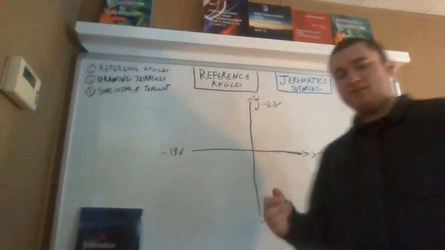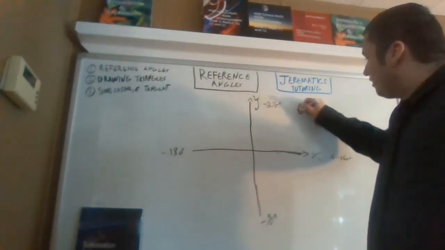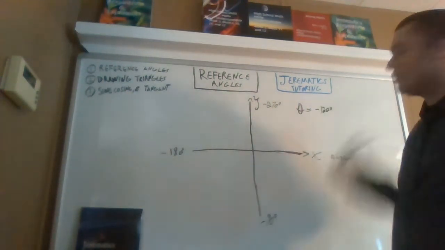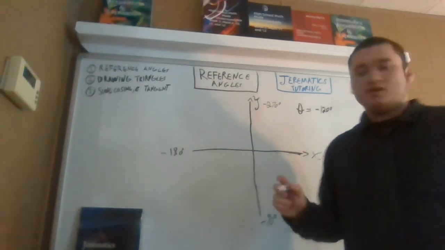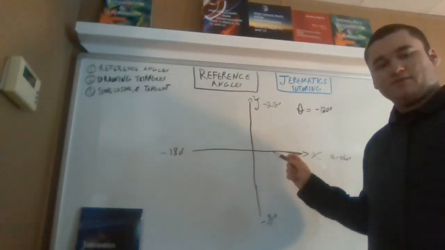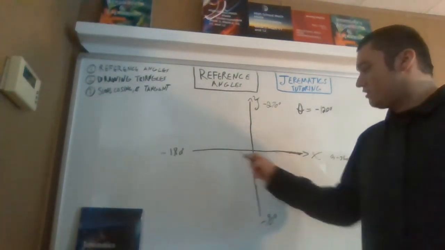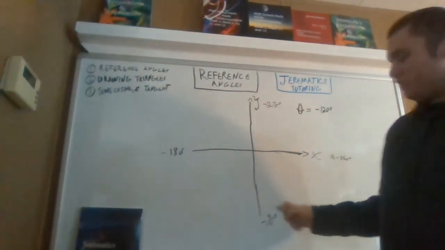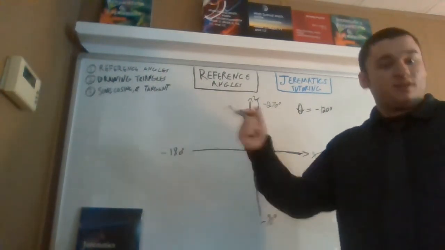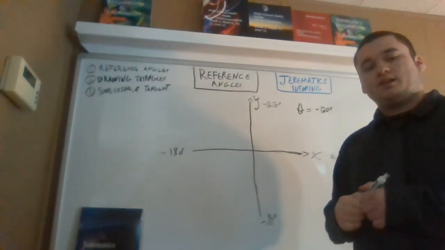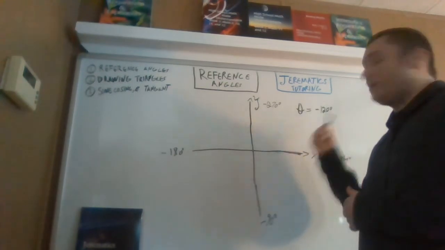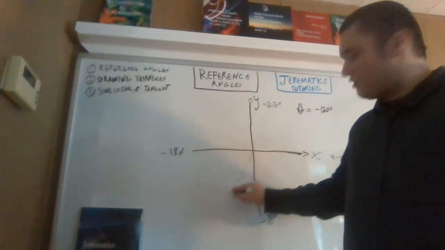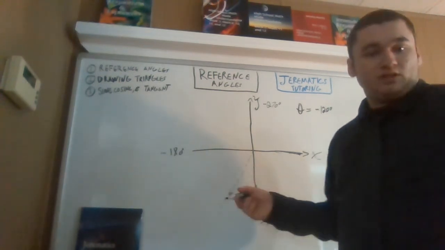The example will be theta is equal to negative 120 degrees. How do we draw that? Because the angle is negative, the direction of rotation is clockwise. So we move this way. Is negative 120 between negative 90 and negative 180? It sure is. Like in all the other examples, if your angle is a multiple of 30, you can divide your quadrant into 3 parts. The same trick still applies to negative numbers, because it's still a multiple of 30.